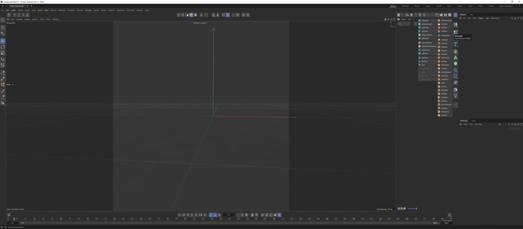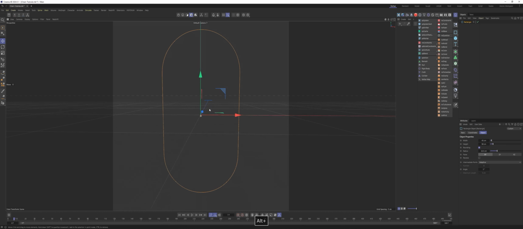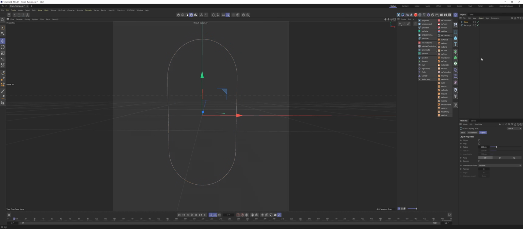First thing we're going to do is we're going to drop in a rectangle. We're going to make the width 45 and the height actually 90, sorry. And let's make it round. Let's make it as round as we can. I'm just going to click on the object, press O to zoom in on it. What we're also going to create is a circle, and we're going to make that 6.5. And this is going to be the thickness of our chain here.